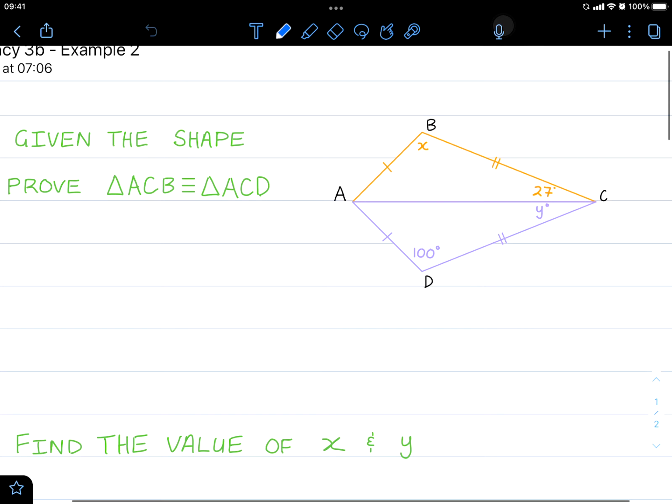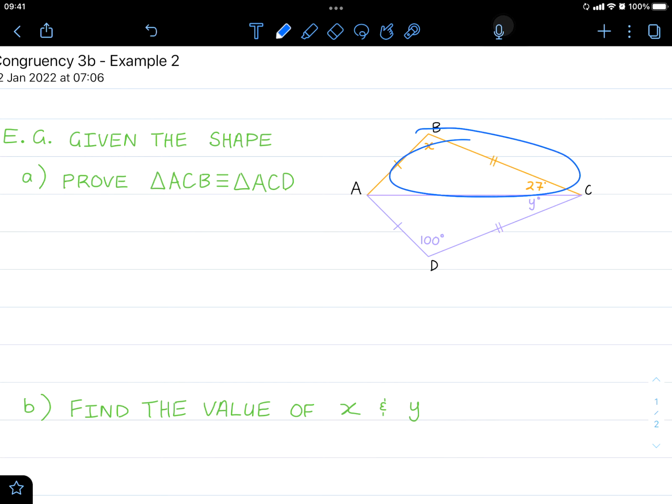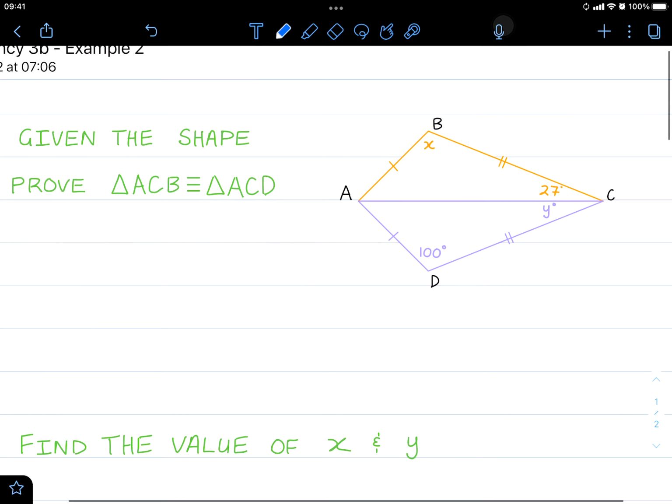So let's take a look at what we can find in the first triangle. Well, in the first triangle, I can see that AB, so ACB, so that's AB, is equal to, well, what is that equal to in the other triangle? Well, AB, with that single marking, is equal to AD. So we can say that AB is equal to AD. And since that marking is already given to us, we can just say that that is given.